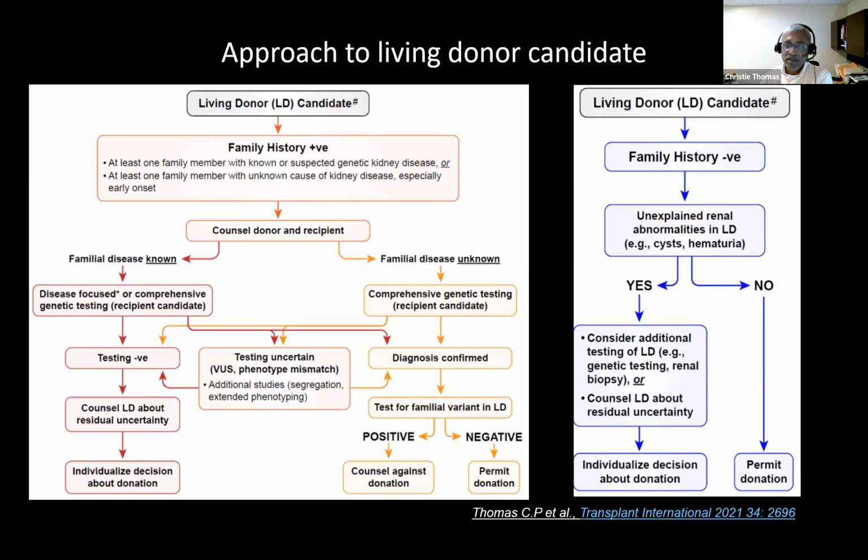So what is APOL1? It's a gene that arose late in evolution. It isn't there in earlier species, and there are no suitable natural animal models. It turns out that APOL1 gene variants that can promote or provoke kidney disease arose in sub-Saharan Africa because a single copy of APOL1 risk variant, so there are 2 risk variants that cause kidney disease, a single copy of either of those risk variants protects against the African form of sleeping sickness.